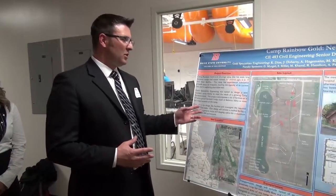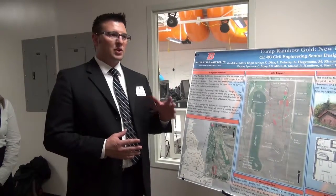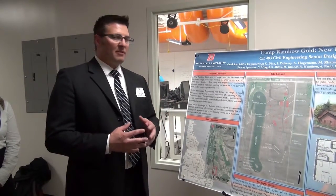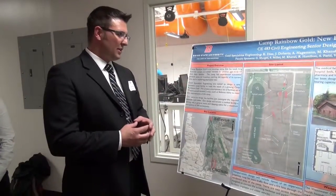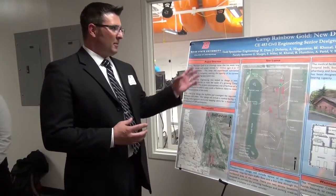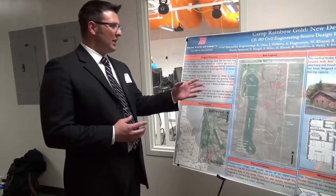We designed an oncology camp for children. The camp consisted of a 77-acre plot that was bare ground, which we were told to come into and do everything from the water, the structural analysis, the environmental impact, and the geotechnical versions of it from beginning to end. And this is what we came up with.